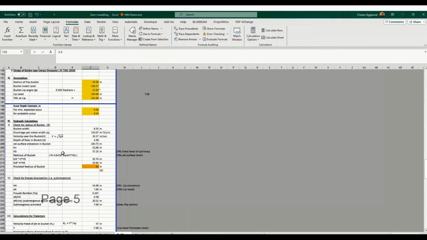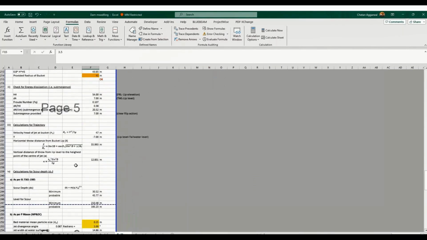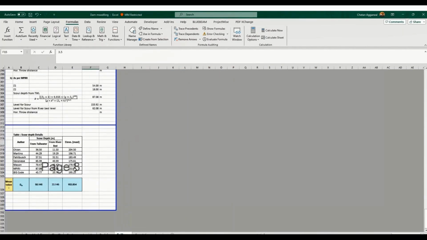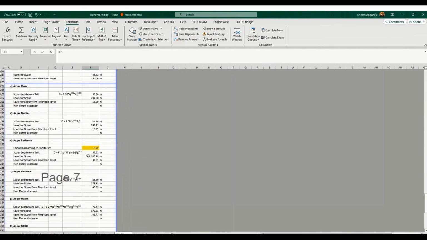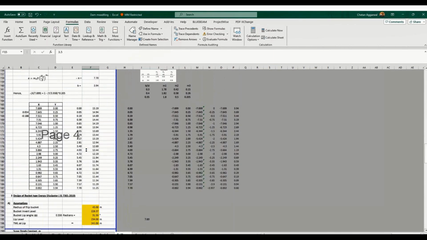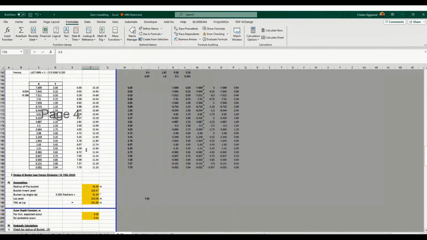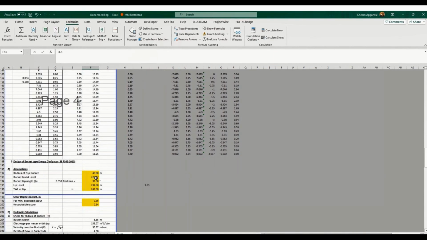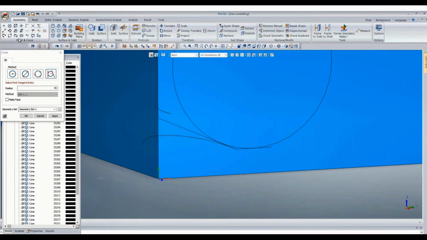Then this is the lip, elevation of lip level. This is at 226.37. It is linked with the coordinates. So the bottom lip level is at 234. So this should be 226.37. Okay.